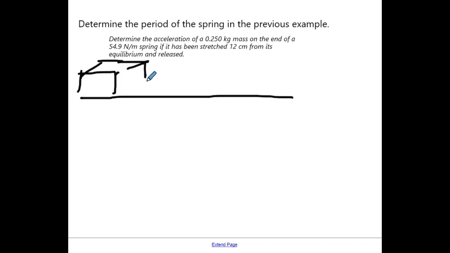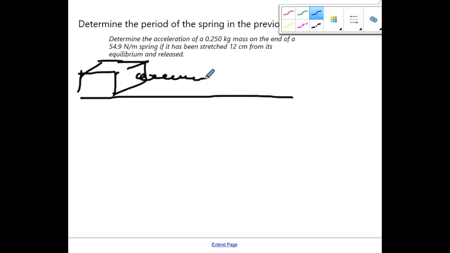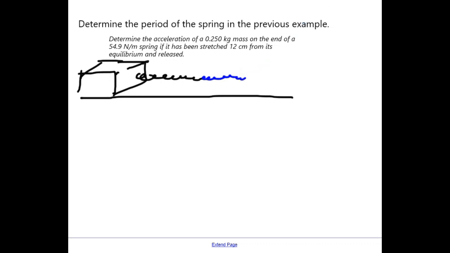So let's figure out the period of the spring in the previous example. We did an example a while back. It was horizontal, if you remember, where I had that picture of the table. It's all messy now, so I won't go back there, but I had that spring that was coming out here, and what was happening is it stretched a little bit further. If you can kind of picture what's going to happen here, I'm just going to literally make a box, I guess. What's going to happen is it's either going to stretch out.